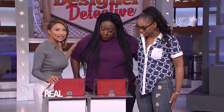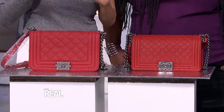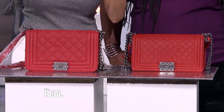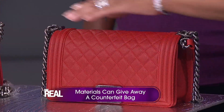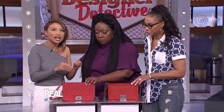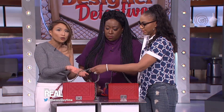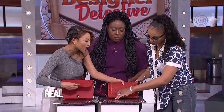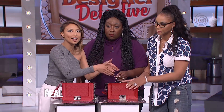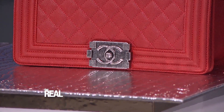The next dead giveaway for a fake bag: materials. At first glance, these Chanel bags look kinda similar, but this one is a knockoff and this one is real. If the bag is leather, it should feel dry — not oily, slippery, or sticky like the knockoff. This fake bag almost feels tacky; it sticks to your fingers. Also, the hardware should be heavy. This buckle on the fake is way too light, whereas the real one has more weight and quality to it. The real Chanel's quilted pattern is a lot smaller, the hardware is way heavier, and overall you're getting a high-quality bag with top-notch materials.